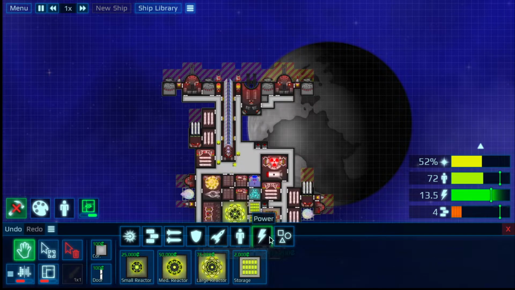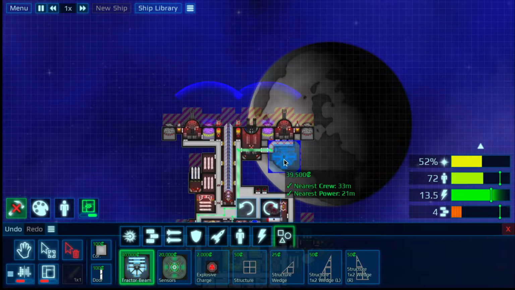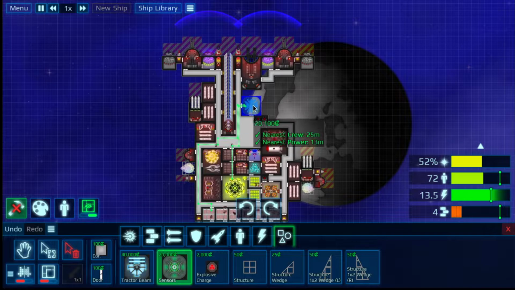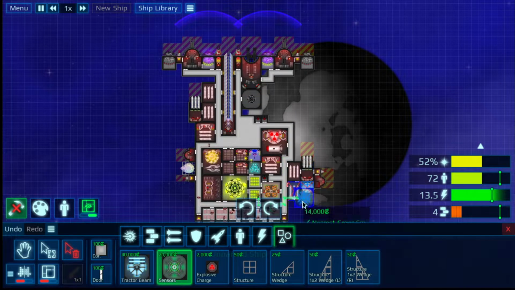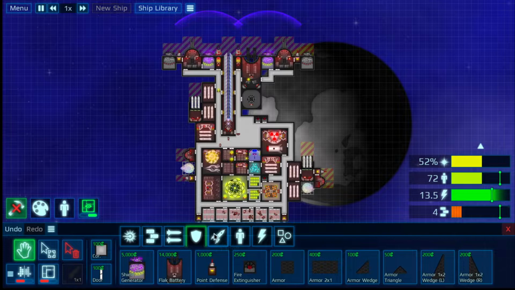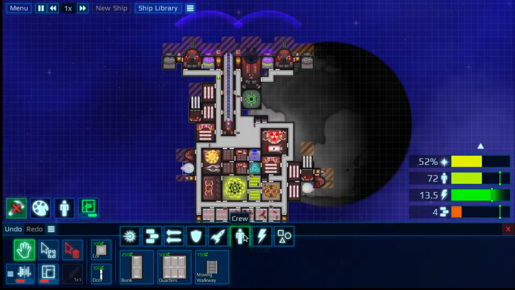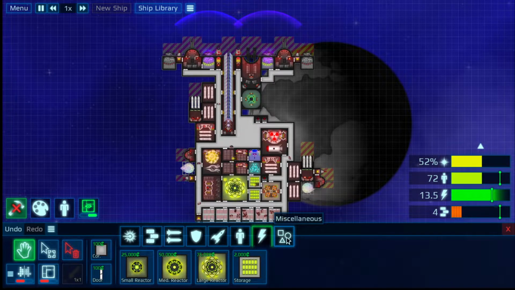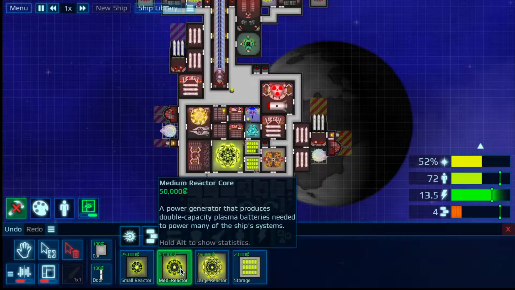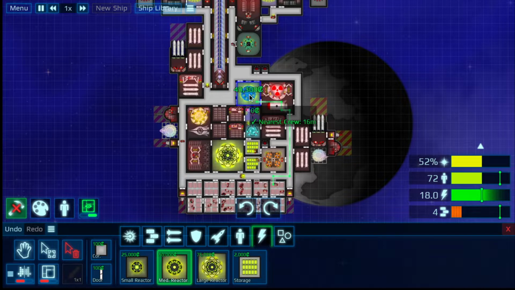Let me see. What was mass need for this thing? This is a monster. Oh, that's what I deleted. It is actually up there pretty good amount. Let's put a smaller reactor here, just in case.